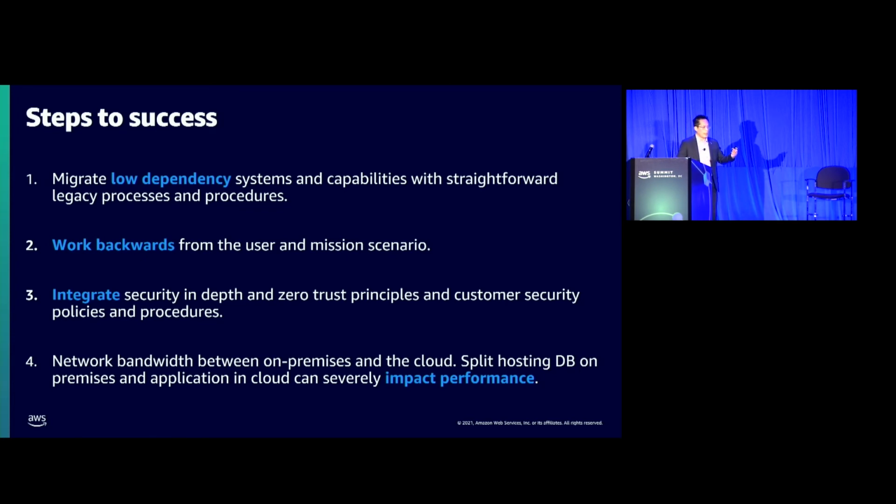And then this is a great time when you're doing these migrations into a hybrid architecture to look at where you can update the architecture to accommodate security in depth, to incorporate zero trust principles. Because a lot of times, every one of these deployments is bespoke, unfortunately, right? They may follow the same compliance, but the compliance officers and the security teams on these programs have nuances that they look for, maybe a little bit different in how they want to see the security of their applications.